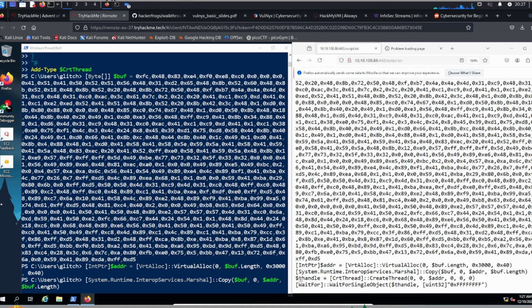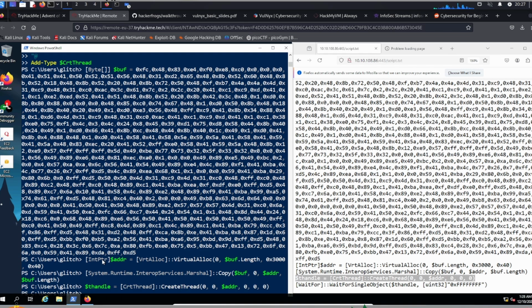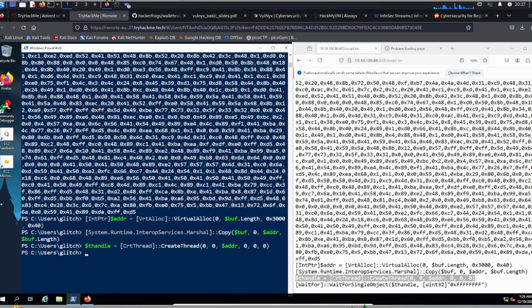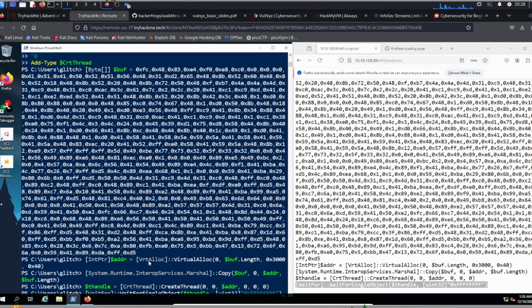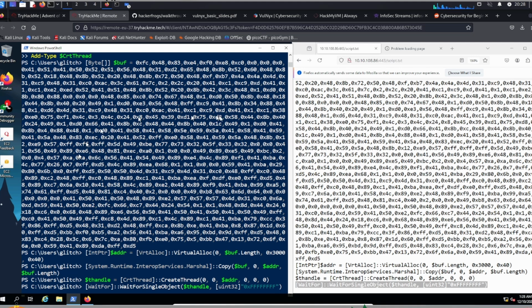And the same for the next 2. Copy the next line, paste it, hit enter. And the last line here. Copy the last line, and then in PowerShell, paste it, and then hit enter. So once you paste in and enter the last line, go over to your attack box, which is over here.